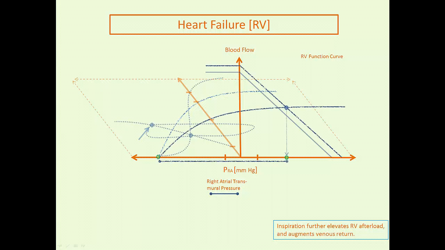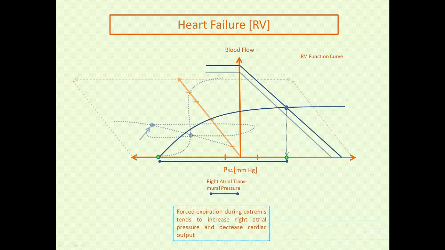So you've increased your distending pressure of the right heart to a great degree, and that's a function of the increase in right ventricular afterload, the decrease in intrathoracic pressure, and also the increase in mean systemic pressure in total body volume, which tends to bolus the right heart during an inspiratory maneuver. So this, as you can imagine, can greatly strain the RV and also the LV by ventricular interdependence.